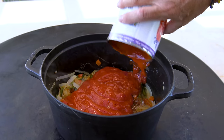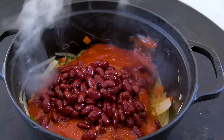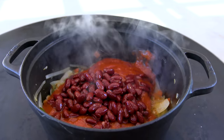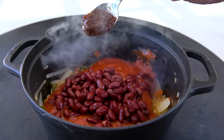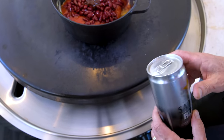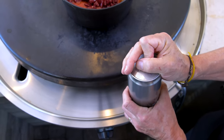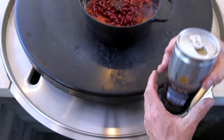This next one is controversial because you either do or do not like beans in your chili. I happen to like them, so I'm putting them in. About a tablespoon of minced chipotle peppers and about a cup of dark beer, and I happen to be using Sapporo Black, which I quite enjoy.